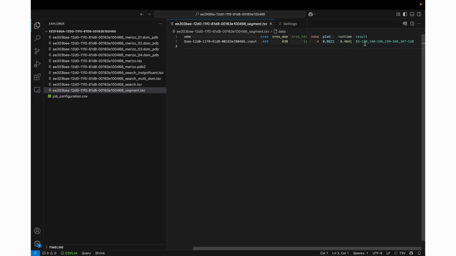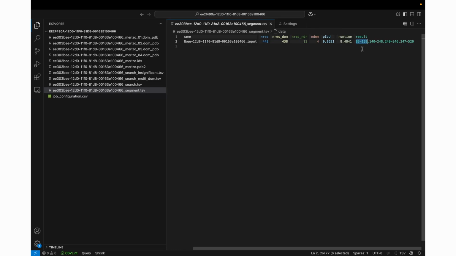And then finally, we have the result column, which lists the chopping string, as we like to call it, that describes the residue ranges for each of the identified domains. Each domain is separated by a comma, so you can see there are 4 such residue ranges in this particular result, and the individual domain residues are separated by a dash.